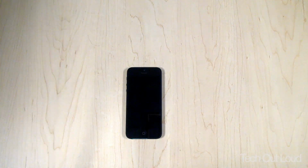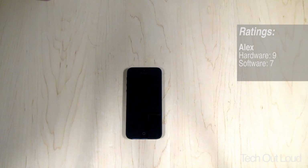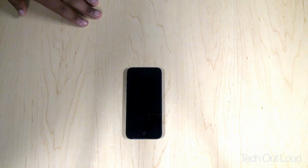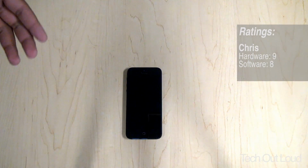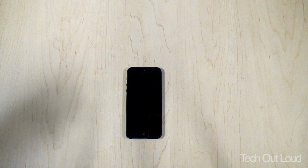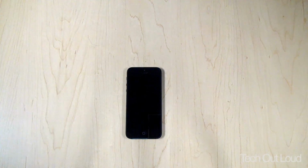What would you give this, Alex, on the scale of 10? I would give this phone, hardware-wise, a 9. I would give software an 8 or a 7. Yeah, for software, 7. Again, I'm not impressed. I'm kind of bored. But that's my opinion. There's a lot of people who are new iPhone users. I'm going to give it an 8 for iOS, just basically for dependability and reliability. You're able to use it without a problem. It's not going to crash on you all the time. Well, maybe like my app because of the internet connection. But it's something people are familiar with and are able to use, and it's friendly no matter who picks it up.